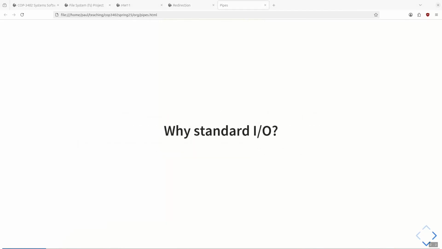And we kind of covered this already. Why do you have standard I/O? It abstracts away I/O decisions. Who sets standard I/O? We talked about this already. It's the parent process, which controls the creation of standard I/O by just duplicating whatever its own standard I/O open files are. That means processes don't have to open standard I/O. They're already open when the process is created.